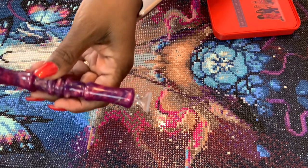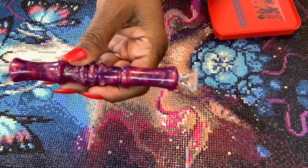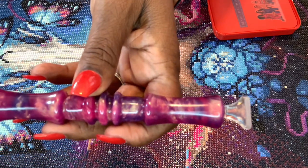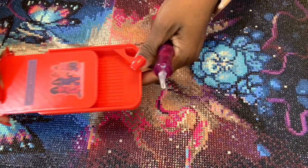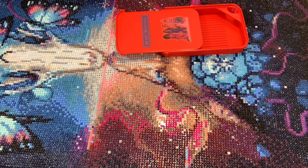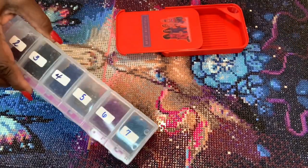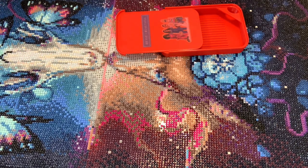So I'm using this diamond painting pen by Cess Plus Bay Latours. I hope I'm saying that right. And I'm using Bella Art de Nicole, her tray. I'll be using my Craftmates, and this is what I kitted this painting up in. I actually like these. This is not too bad. And then I'll just be using regular old pink wax. No biggie.